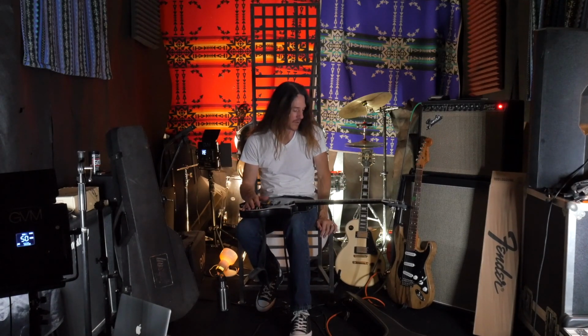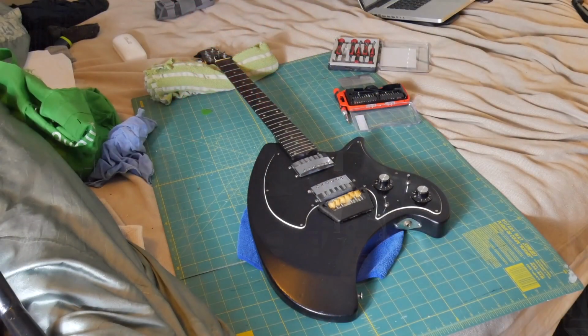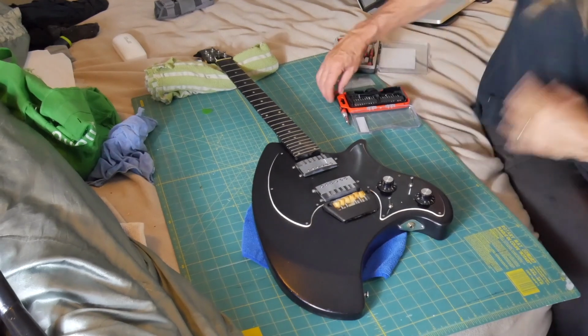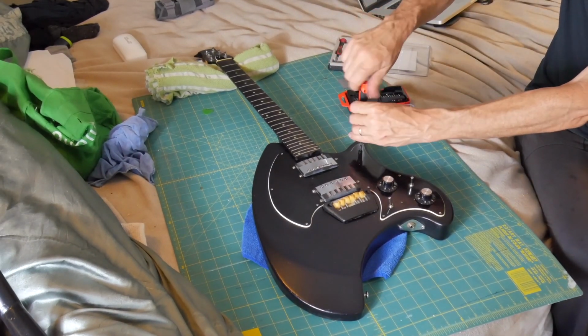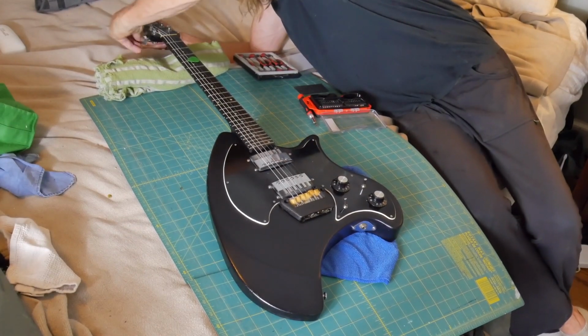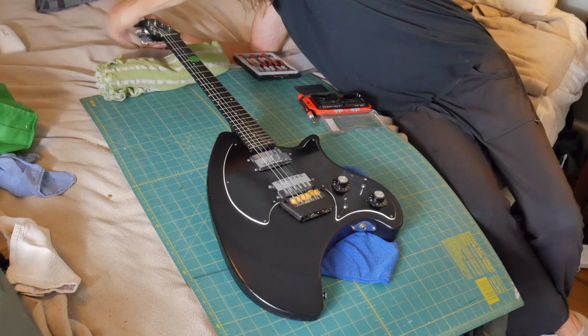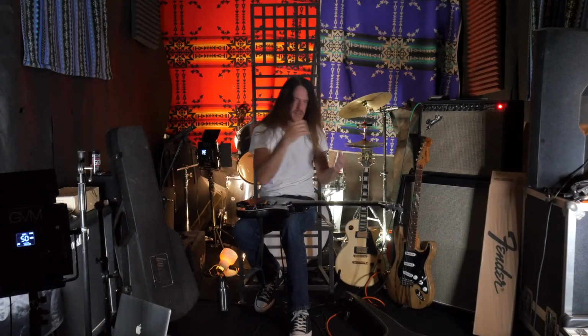And I wanted to take the pickguard off and show everyone these pickups. I wanted to show myself the pickups and the pickguard and everything that was going on inside. But here's what happened. First of all, I took the strings off. The strings were really old and dead, and I did that first little sound demo the night that I realized it was working.